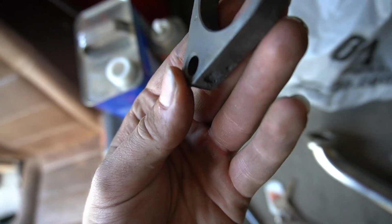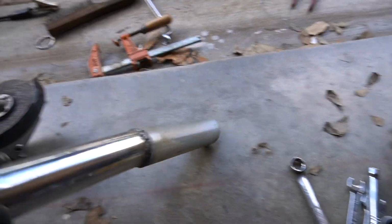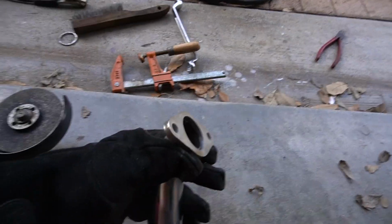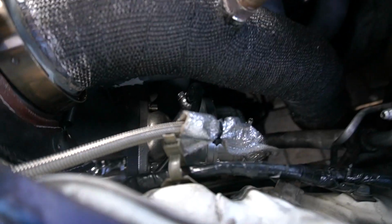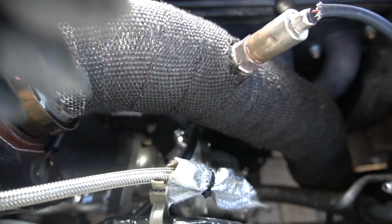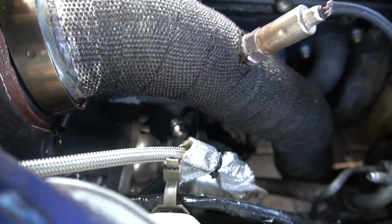And it has... I know it doesn't have threaded holes. I don't know what I'm doing. So I just welded an extra piece here, and it just tilts down a little bit more to give me some more angle. And when I was test fitting this before, there's an issue. One being that because of the way that the wastegate is set up in here, down here, I can't get to the bolt that's closest to the manifold. Like it's really hard to get to.